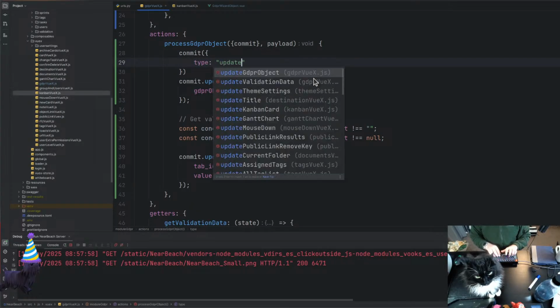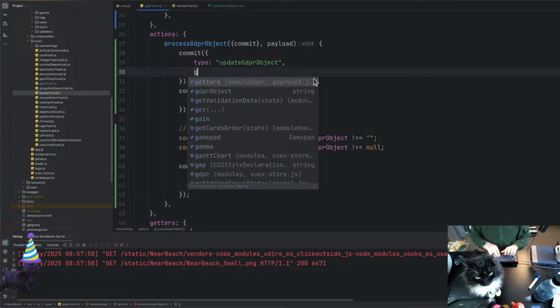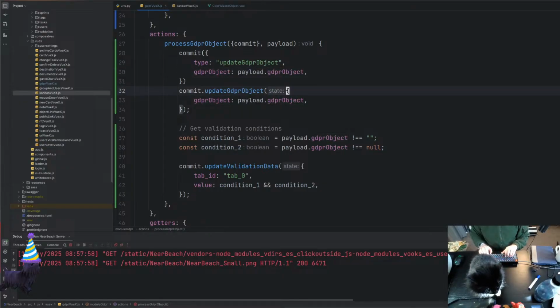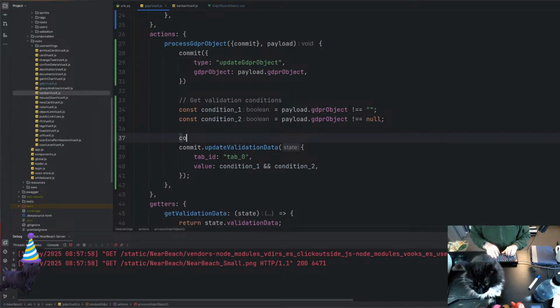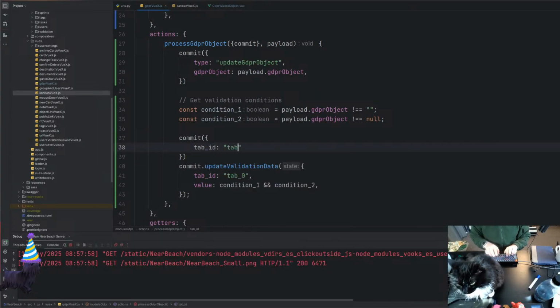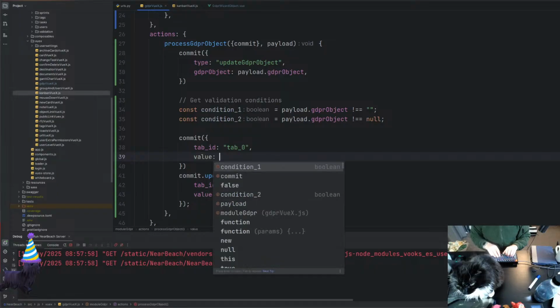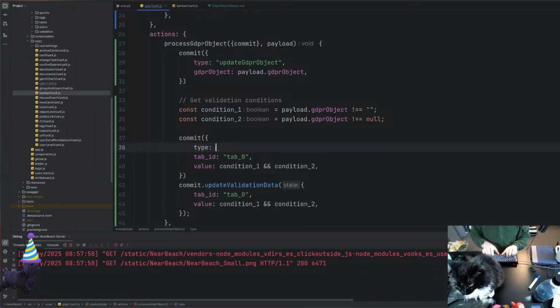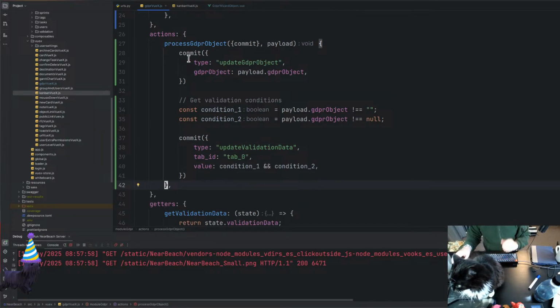It has been a while since I've done this. And that would be update validation data. All right, sweet. So that should be it now.